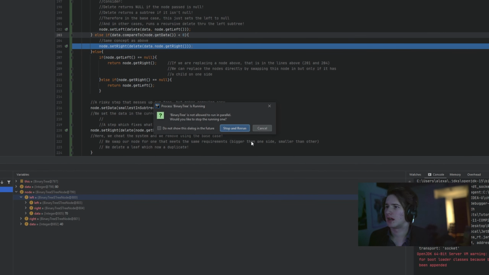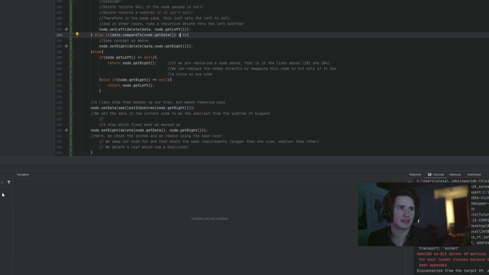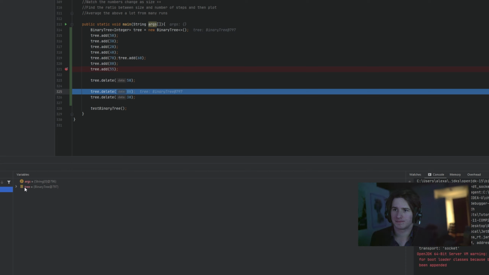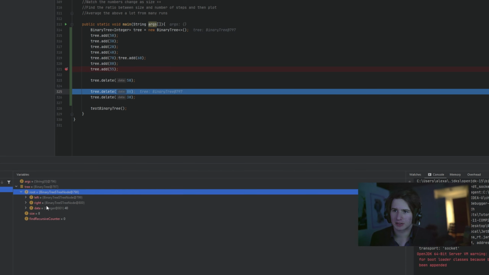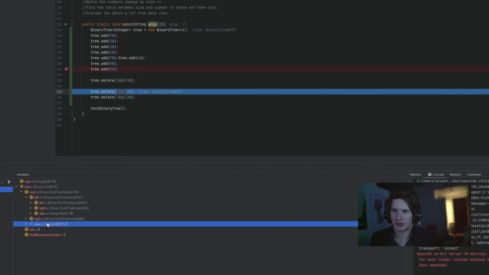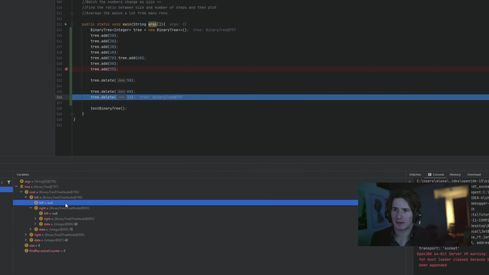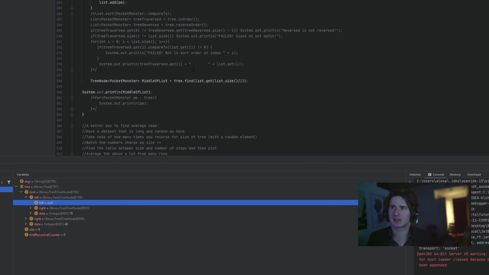So now I'm just going to make sure. I'm going to rerun it. I'm going to see if that fixed it, that bracket order. Bracket order is probably the most common issue with this kind of thing. Now we're going to see. Right now our tree has a root of 40. Then it has a left left of 80. We remove 80, what happens? Its left left is now null. Okay, so we figured out the problem. It was indeed that my brackets were the wrong order.